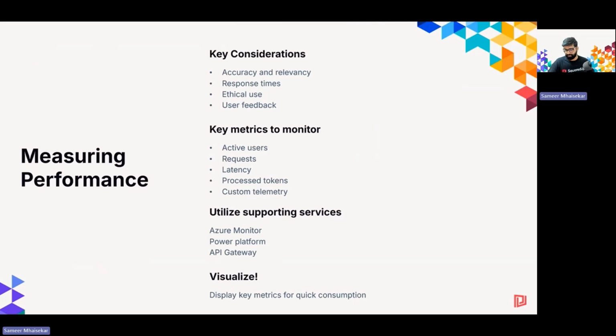Now, ultimately, measuring performance is not just about numbers, right? It's about making sure that our AI is delivering the real value that it is designed for, it is staying reliable, and that it's continuously getting better. How do you do that? Visualize again, right? So display key metrics for quick consumption and quick sharing.